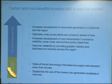And finally, one of the things that happens is trying to optimize our transmission grid. Most parties throughout the West have transmission ownership, but also have transmission rights. Many of those transmission rights you need to call on in the day ahead or further forward in order to have access to that transmission capacity. If you didn't use it in the day ahead, those transmission rights actually are reduced.